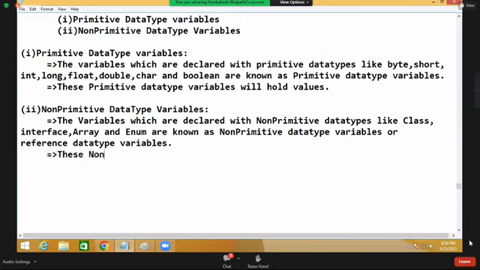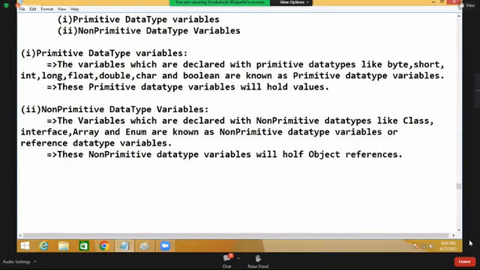These non-primitive data type variables will hold object references. Underline the term object references.